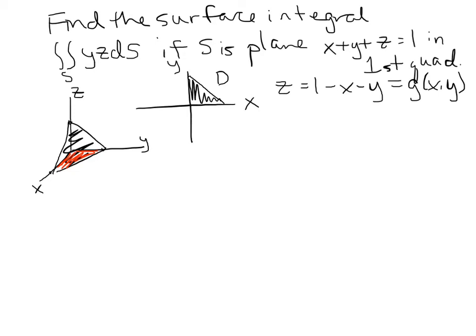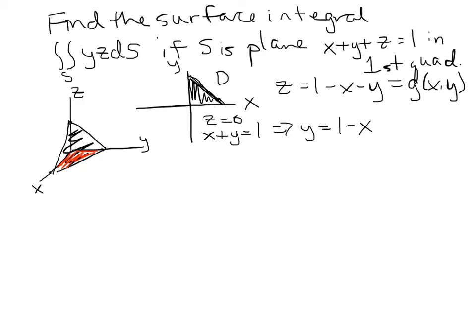Okay, so I think we're ready to plug everything in. Oh, maybe not yet. I think we need to find the equation of this line in order to set up our integral. So that line is where z is equal to 0, and where z is equal to 0, that is where x plus y equals 1, and so that line is where y equals 1 minus x.